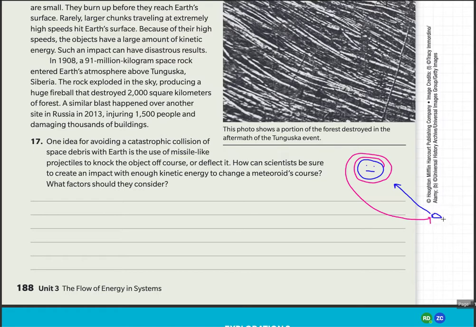It's going to bump. It's going to transfer some kinetic energy to the asteroid, and instead of the asteroid continuing to go straight, it's just going to go a little bit more sideways. It's going to bump it so it'll go this direction, and then it would miss Earth, right? So that's the idea. Well, what things do they have to consider when they're doing that? Well, if it's a really big asteroid, you'd have to knock it off course farther away, because if you only shoot a tiny missile at something, it's only going to move it a little bit, right? If it's small, it could be maybe closer.